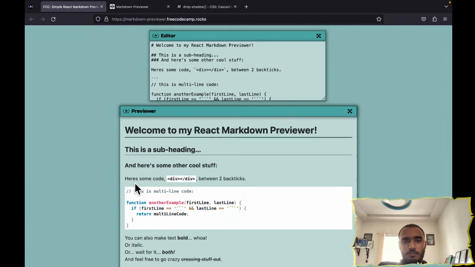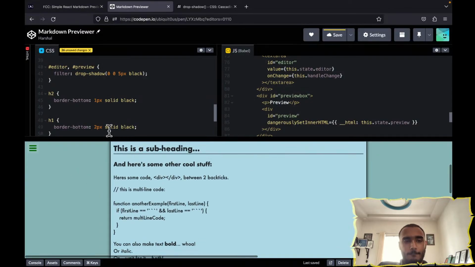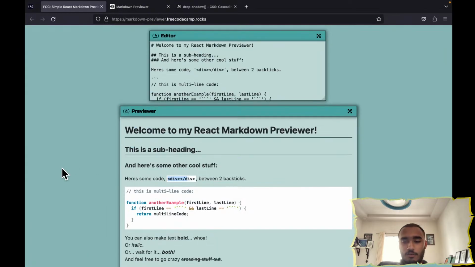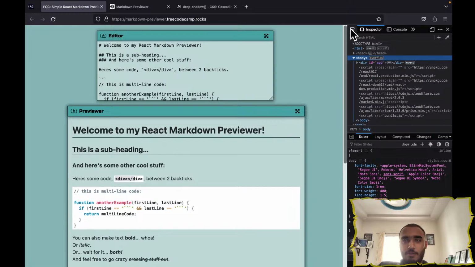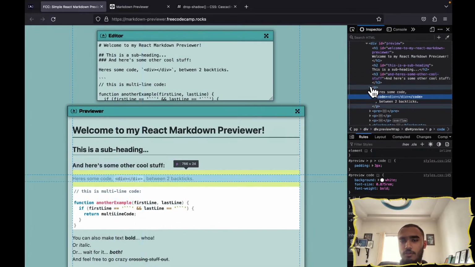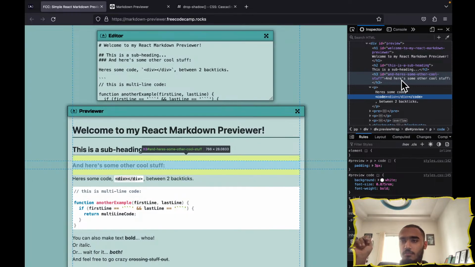Then what else did you do? Okay, color for divs. Okay, not div actually, that asterisk. Now to find out what element that is, I'll have to use the element selector. It says code, but it's inside p tags. I think it says here's some cool stuff.